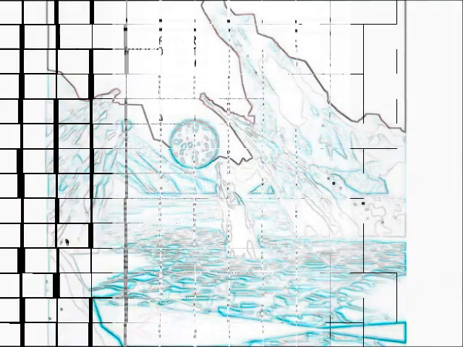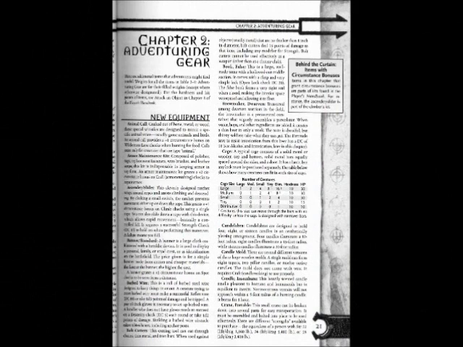Chapter 2, Adventuring Gear. Behind the curtain: items with circumstance bonuses. Items in this chapter that grant circumstance bonuses are parts of kits found in the player's handbook. For instance, the ascender/slider is part of the climber's kit.